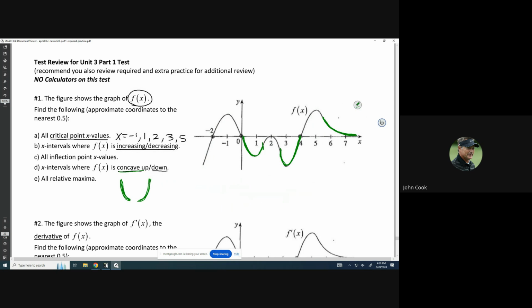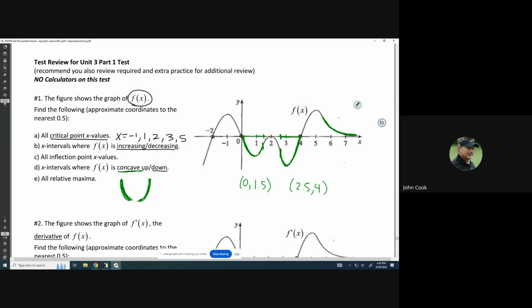So I just start writing up the intervals for that. And concave up on a graph is just kind of how it looks, okay? It has to be one of these two shapes, like the curved L or the curved J, okay? So it looks like it's concave up on the first green interval from 0 all the way until it gets to about probably 1.5, I'd say, because it says to round to the nearest half point. And then I'm going to guess from 2.5 on the x-axis all the way until it gets to about 4. That's also going to be concave up.